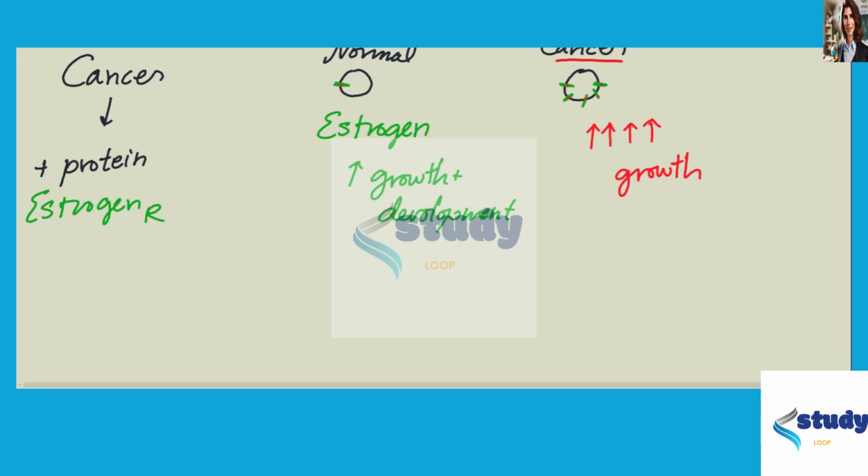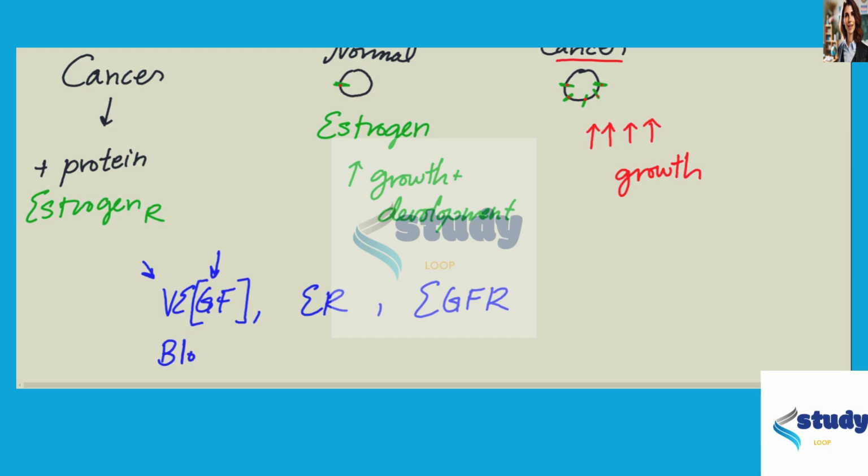So here in this question, they give us multiple types of receptors, such as the VEGF, we have the ER receptor, and we are also given the EGFR. So these are types of receptors often found in cells that are going to look for these growth factors, which is what GF stands for. So VEGF will work on blood vessels. ER here probably stands for estrogen receptor.